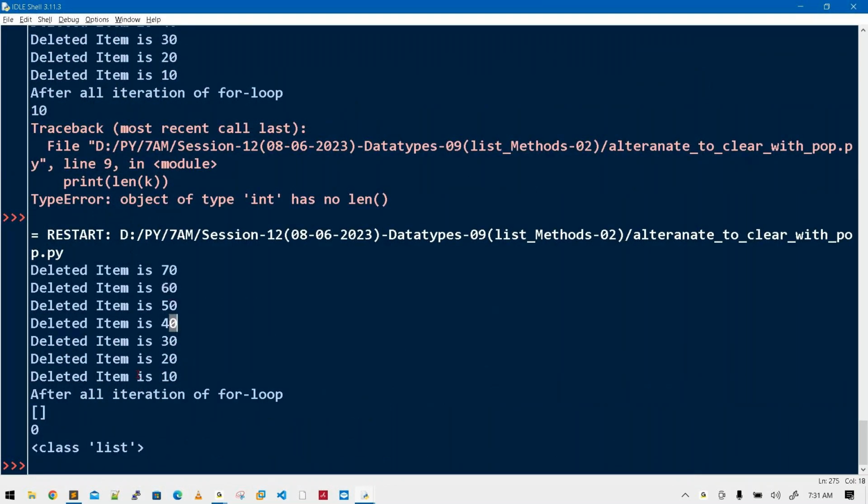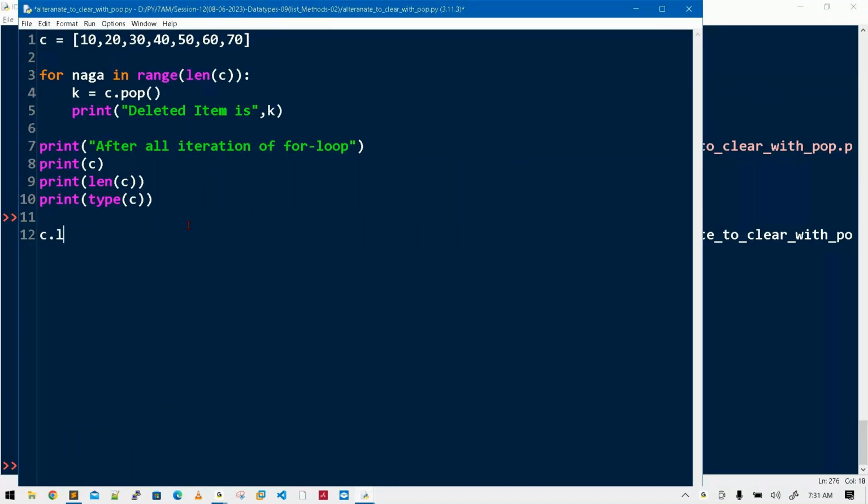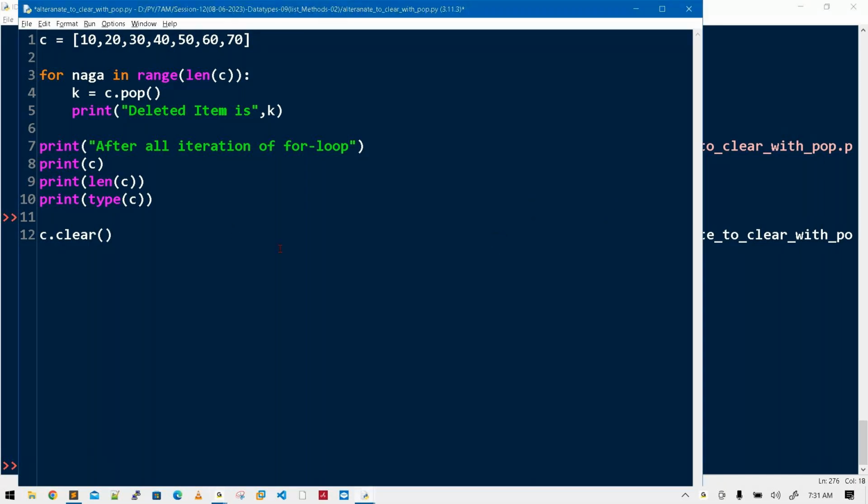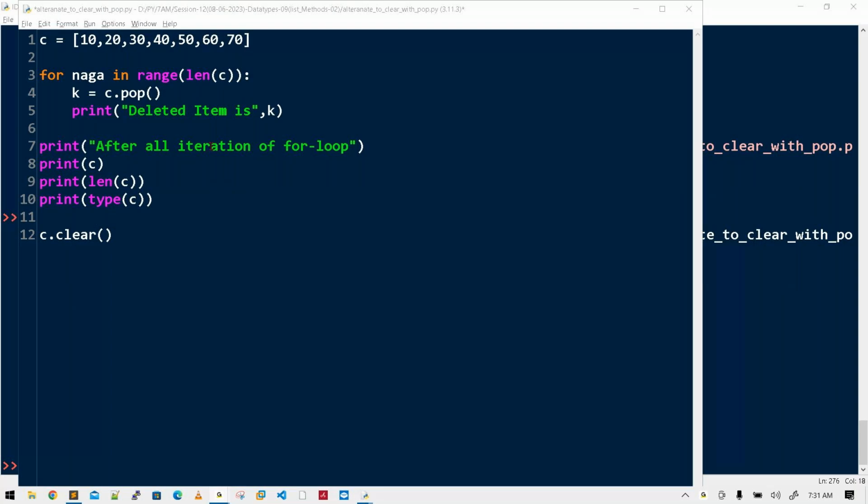Finally, is this perfect or not? Which is now equal to C clear or not? Yes, it is equal to C dot clear. May I know the name of the attendee? This is only an example for you. Satish, okay, right. So alternate: instead of remove, you can use pop, or the clear function, as an alternate to the clear command.